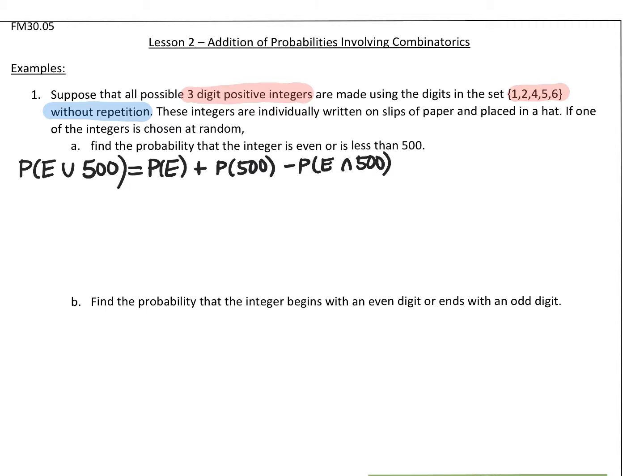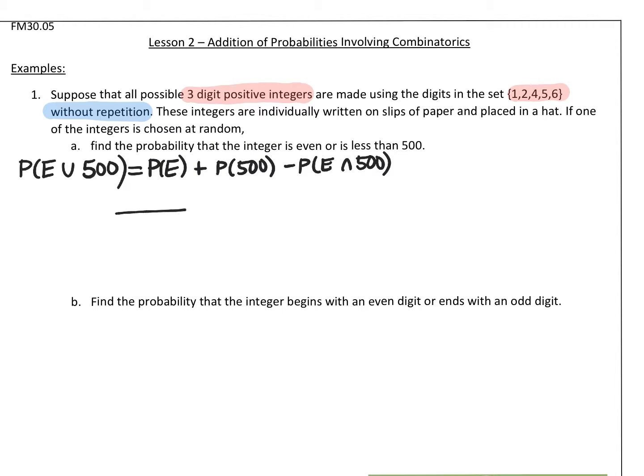So the problem here is that I have more than one kind of number to choose from. I have different combinations or permutations, right? So I have to ask myself, does order matter? If I write the number 124, is that different than the number 421? And the answer is yes, which means it's a permutation question. So I need permutation or the fundamental counting principle. And since there are stipulations involved, we're going to use the fundamental counting principle in this situation.